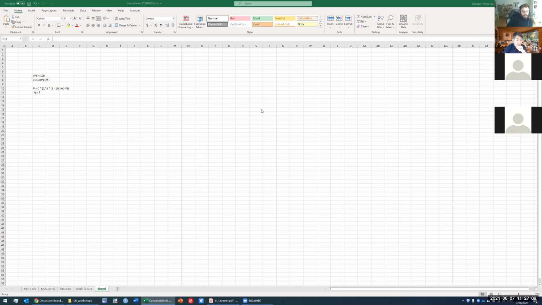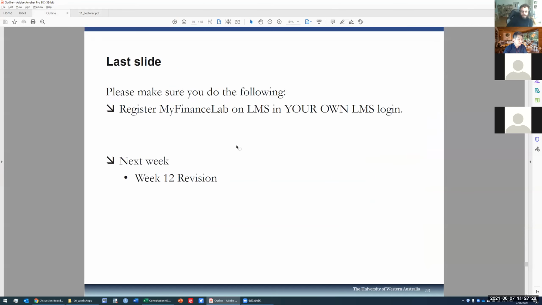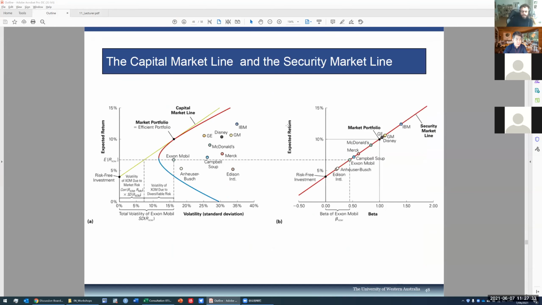So Jade is asking a question at 11:05. So the security market line only matches systematic risk. A security market line illustrates the relationship between beta and return. And beta is used to quantify, or approximate, systematic risk. There we go. So the security market line illustrates the relationship between return and beta, where beta is trying to approximate systematic risk.